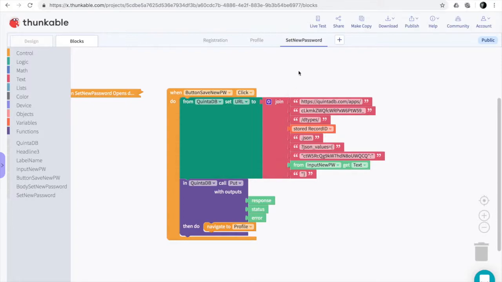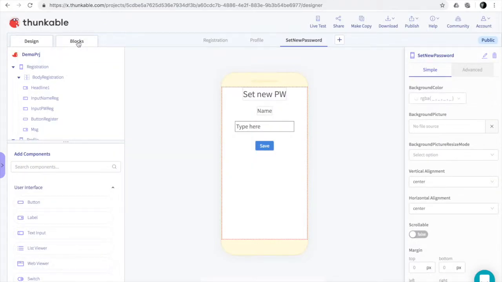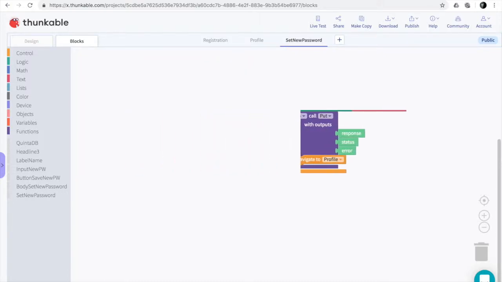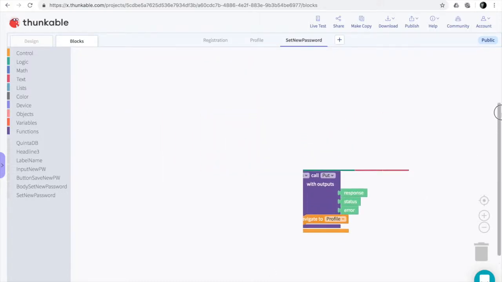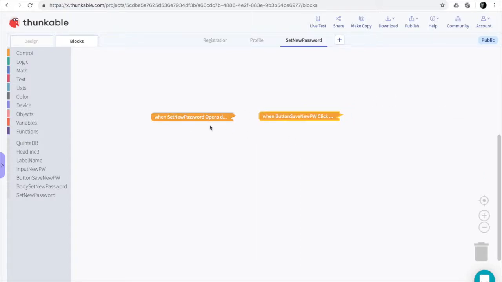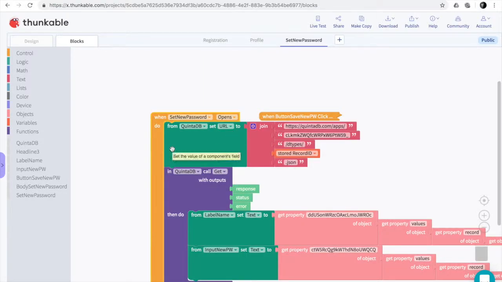So now up to the last step, updating a password. So we are on the screen, set new password. You know, this looks like this one. When looking into the blocks, we need two blocks. The first one, let me collapse this one and expand this one. The first one loads the information like we did on the profile page.